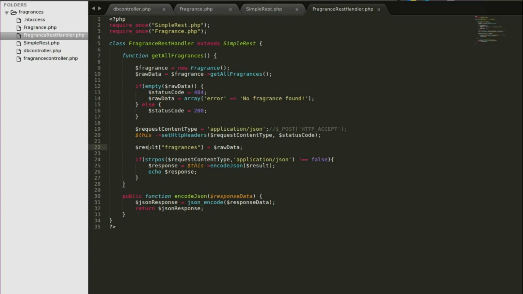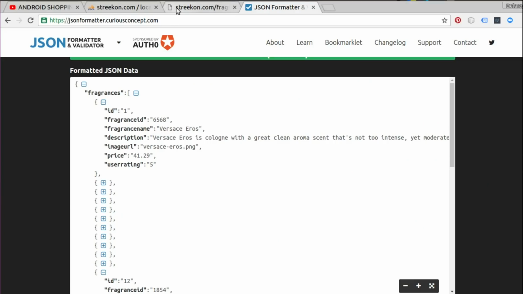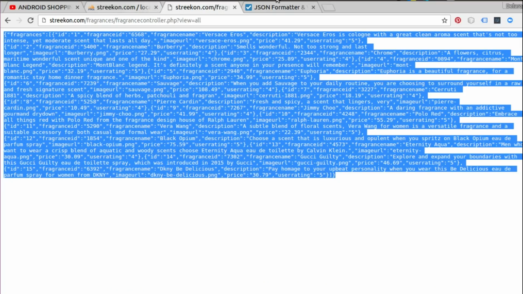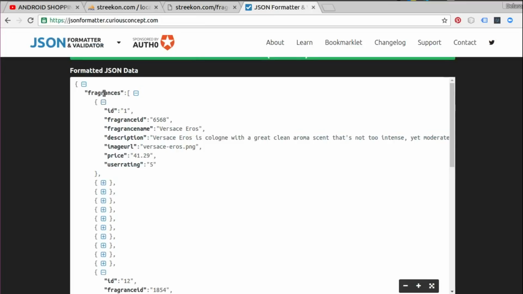For the results you will be expecting, to encode the JSON you need a key, which is going to be the key for the results. Call it fragrances. You could call it some other things. That's what gives rise to this particular value, fragrances. This is what you see. That's the result. Cool. I hope you're understanding how this is getting formed out of the box.